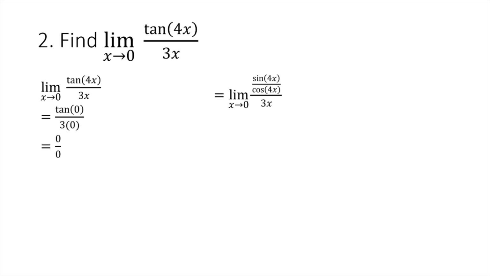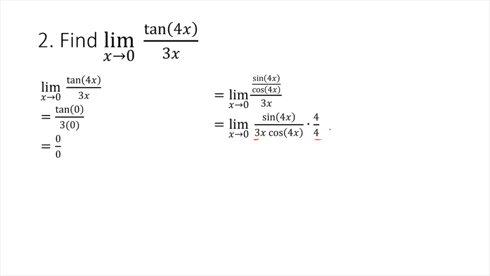Now, it seems like we can use the first special limit, sine u over u, as u approaches 0, because we have a sine function. However, the argument of the sine function is 4x, so it should be divided by 4x. We have 3x in this problem, so we can just multiply by 4 over 4 and then switch 3 with 4 later on. So we can simplify first: sine 4x divided by 3x times cosine of 4x. So that we can apply the first special trigo limit theorem, we have to multiply by 4 over 4 so that we can get 4x in the denominator. Just switch 3 here with 4.